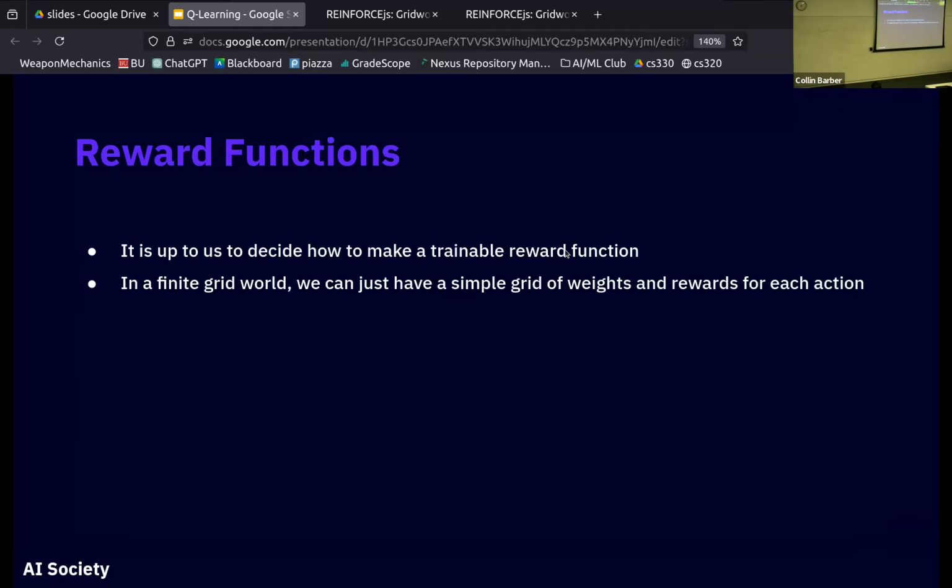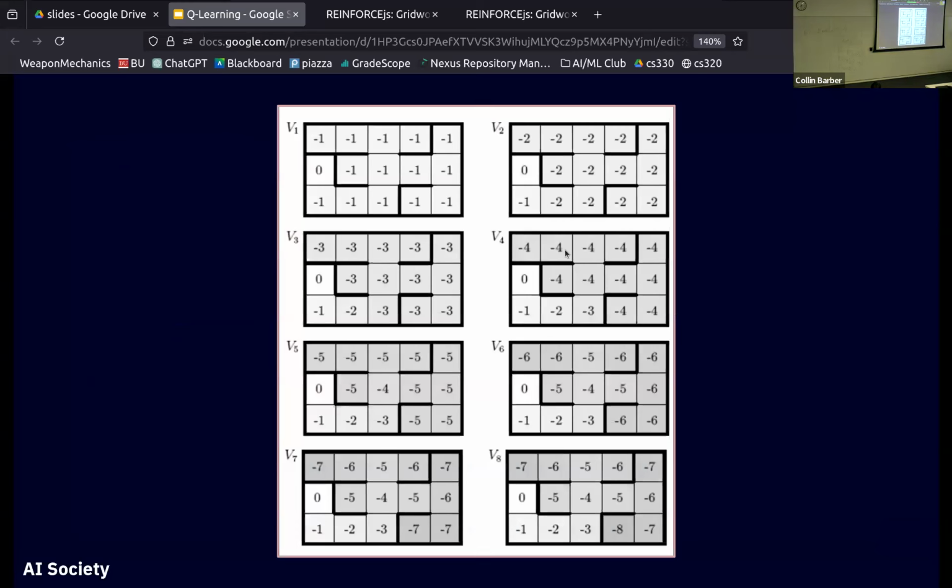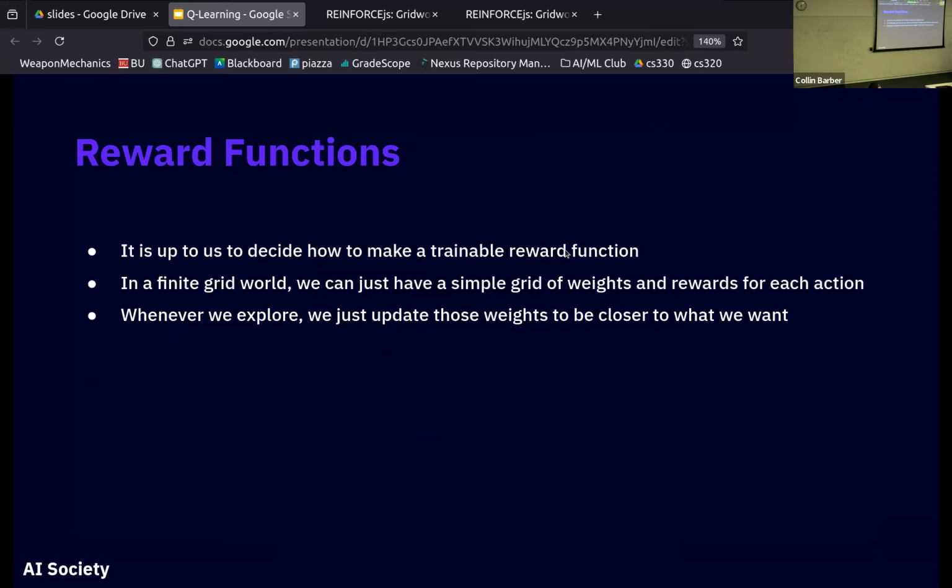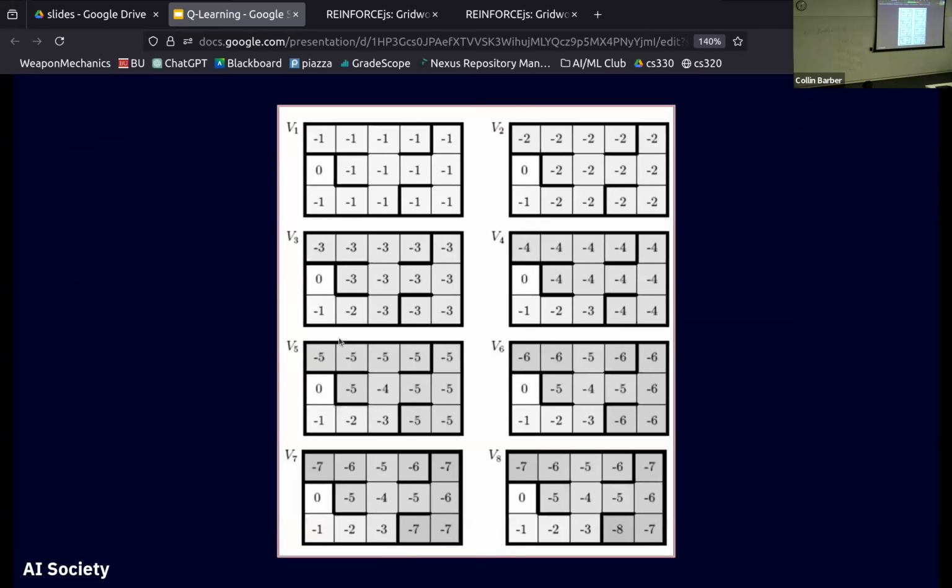Okay, so the first example of Q-learning is in the grid world. And I think it's cool to look at the Karpathy diagram again, because I'm going to pull that up and we'll see how it explores. In this example, we can imagine that instead of having a neural network to learn, we have just this grid of weights. In this grid, each action has an associated weight with it, and we want the most positive weights.